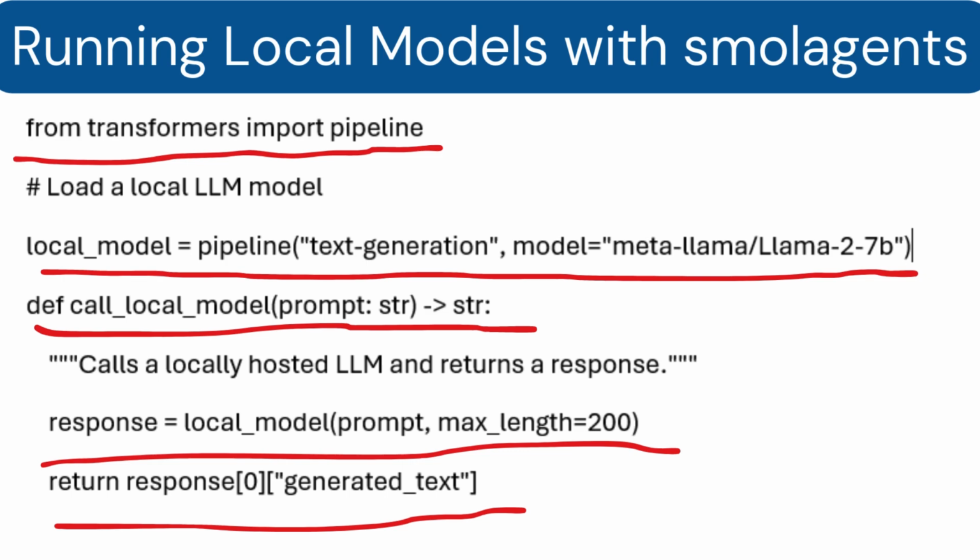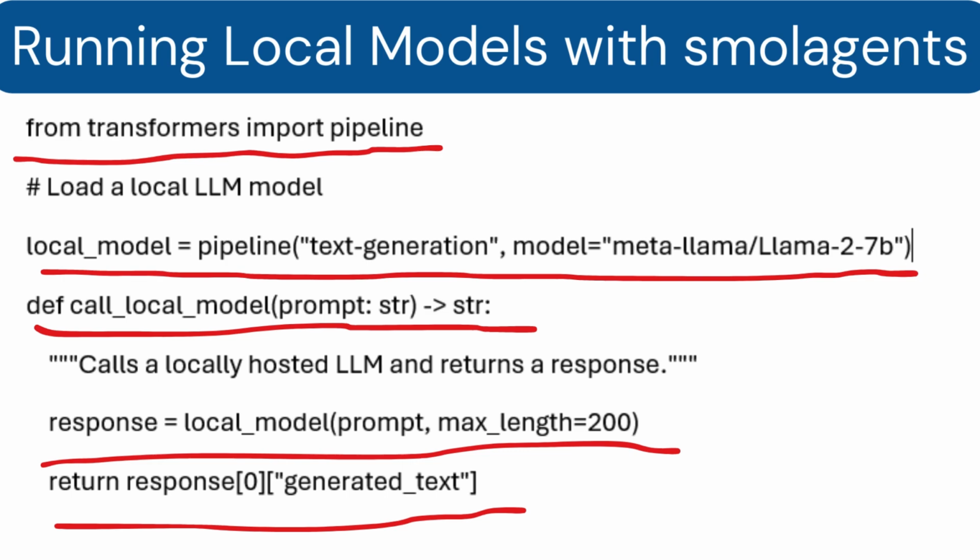There are several reasons why running a local model like this might be a better choice than using a cloud-based AI model, like OpenAI's GPT-4, such as data privacy. Since everything runs on your machine, no data is sent to external servers. No API costs. Many cloud-based LLMs charge per API call, but running a local model is free after the initial download. Customization, you can fine-tune the model on your own data to improve its responses for specific tasks.